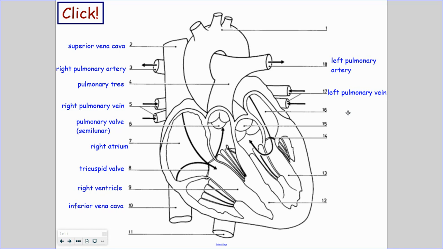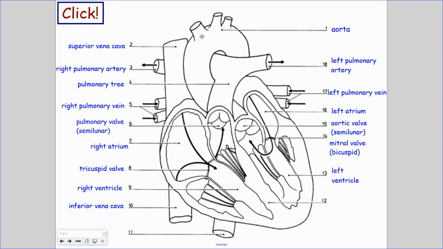Both of these veins lead into structure 16, which is the left atria. Again, remember all blood goes to atriums first. So we now have oxygenated blood in the left atrium. It's going to go past this little valve right here, known as the mitral valve or the bicuspid valve. Then it enters the left ventricle. The left ventricle will fill up with blood and it'll be pushed up and through structure 15, which is the aortic valve. Again, the pulmonary valve was called that because it's sending all of our blood to our lungs, the pulmonary side of things. This one is called the aortic valve because it's going to push the blood up into the aorta.